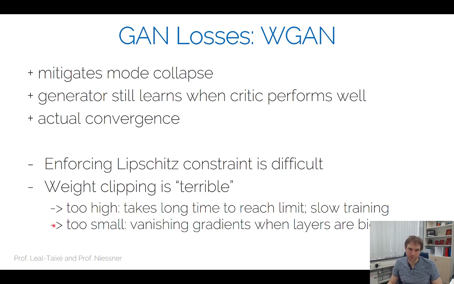If it's too small, we often get vanishing gradients because we don't learn anymore, especially when you have big networks. That's a big issue. So either one: you don't train a lot if it's too small because my weights, or my weight changes, are too small. Or if it's too high, then my Lipschitz, Wasserstein estimate is bad, right? These two are problems. So fixing the C parameter here is a problem, right? Again, there's a couple of variations now, but this is a challenging task.